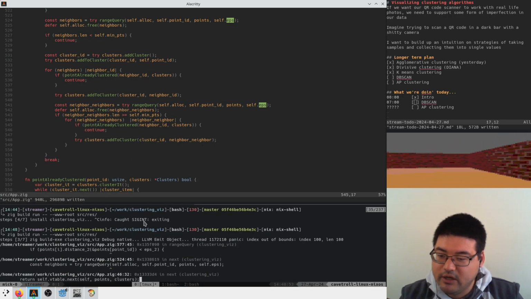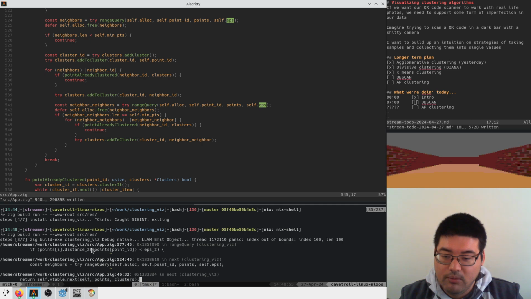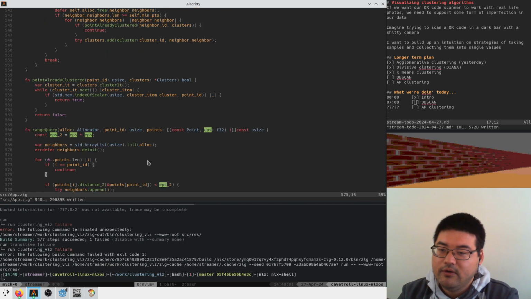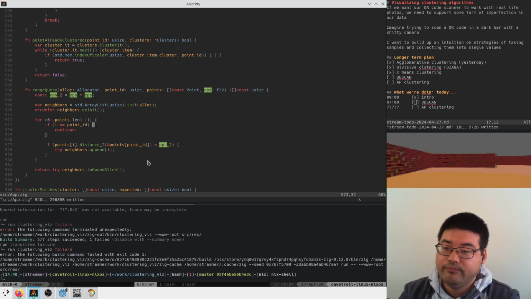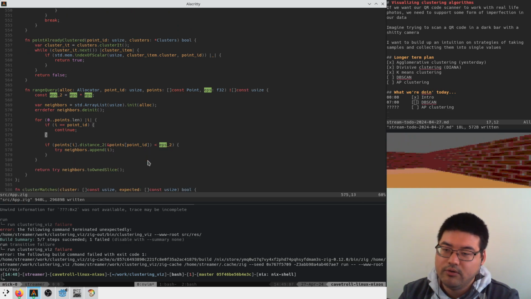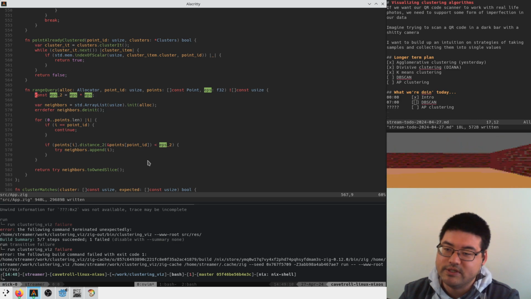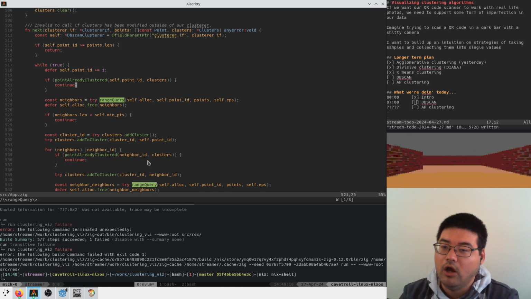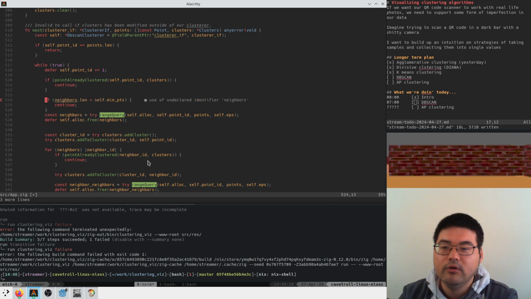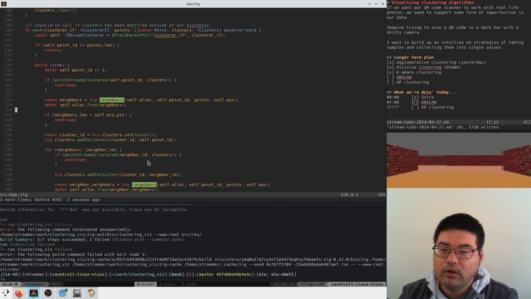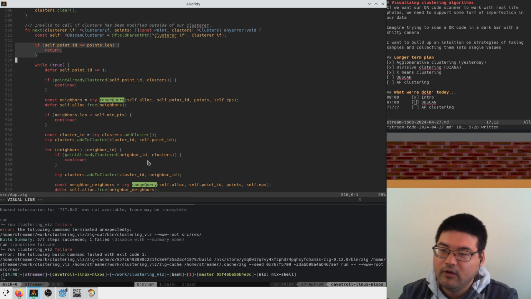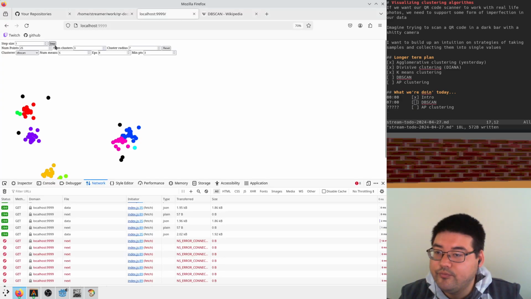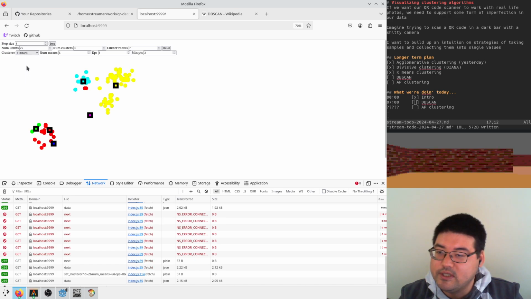We did crash, which is a little concerning. Point ID is out of bounds at 577. So what is going on here? So this is coming from here. Self point ID. Oh, oops, we have to do this check up here. We are missing a check. This guy has to be in the loop. There we go. Okay, so I do feel like I stopped seeing the flickering.